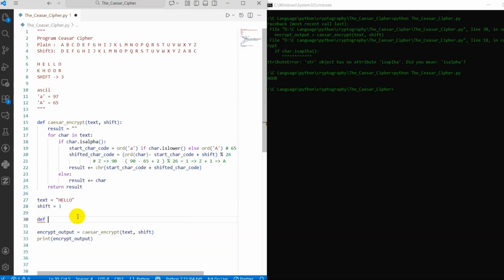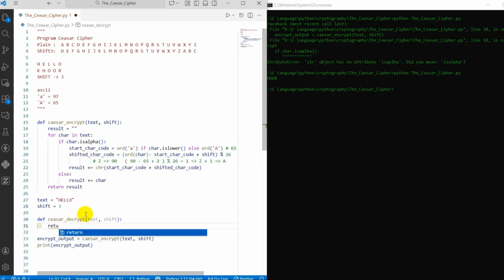We make one function, Caesar decrypt, which also takes the two arguments, text and shift. To decrypt we will use the encryption, but the one thing we are going to change is we will take the text and the negative shift.